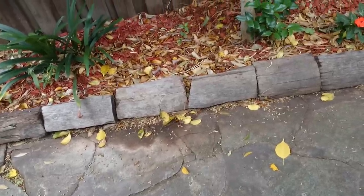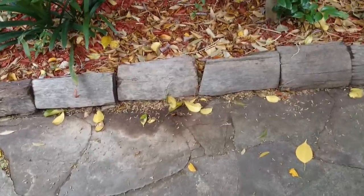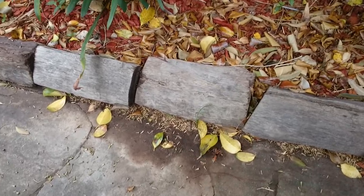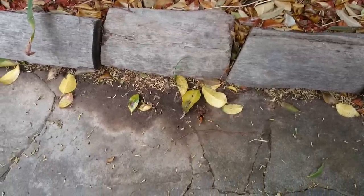Hey guys, you may remember a video I put up a while ago about a creature, but here's another one. Let's see if we can get in and get a clear look at what he is doing. We've got to go slow, otherwise I'll spook him. You know when he's spooked because he puts his wings up.